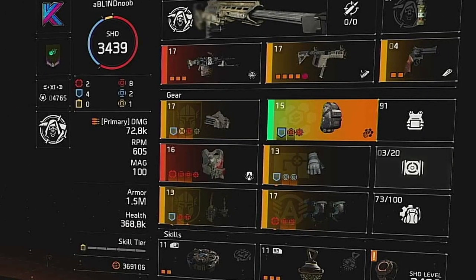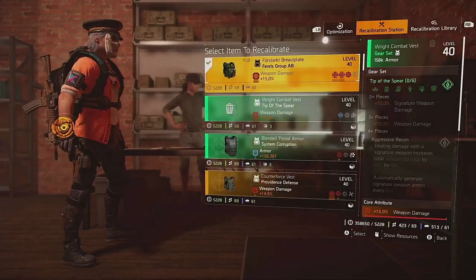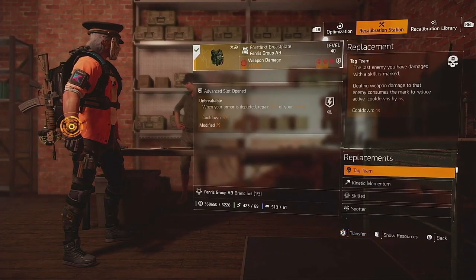So do yourself a favor and take a minute, read what each talent does, and think about it. Do these talents complement each other? If not, head over to the recalibration station and see which ones might be a better fit.